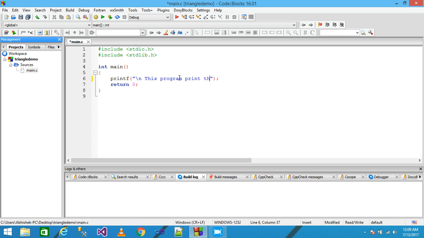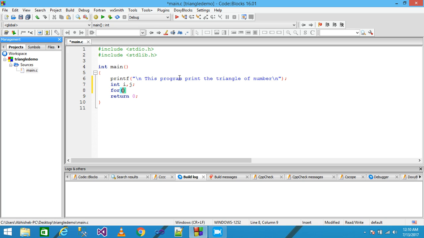Print the triangle of number, and then \n and then enter. I declare two variables i and j, then semicolon.